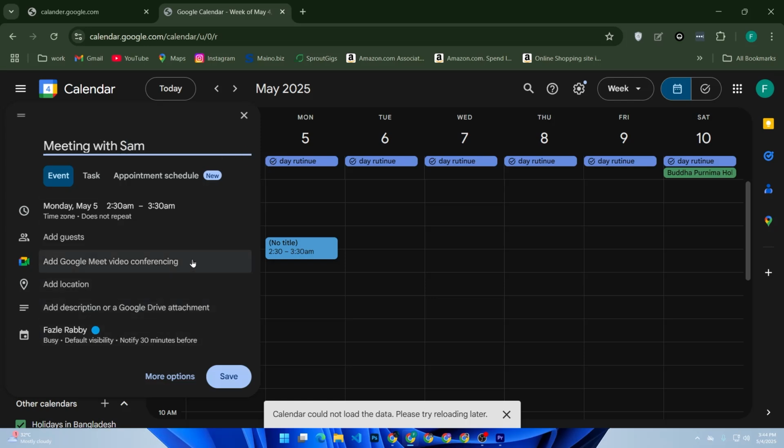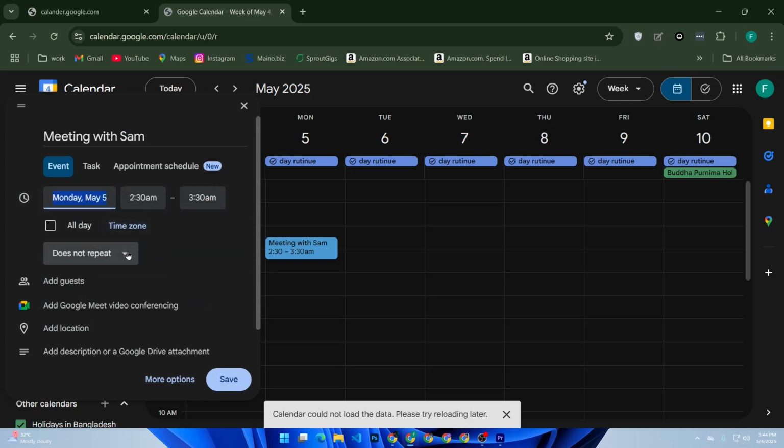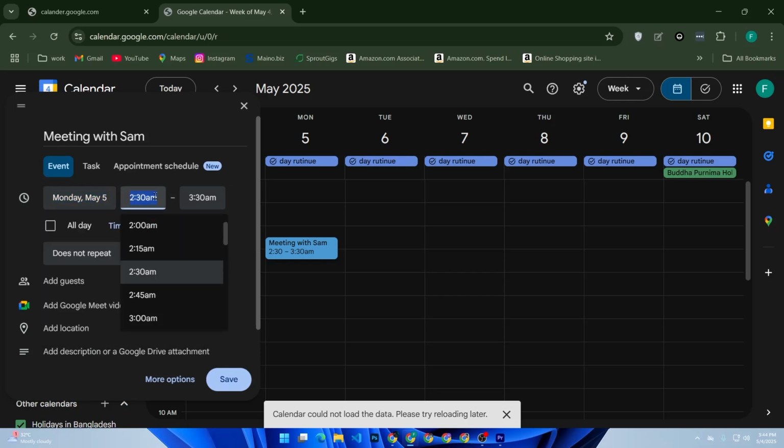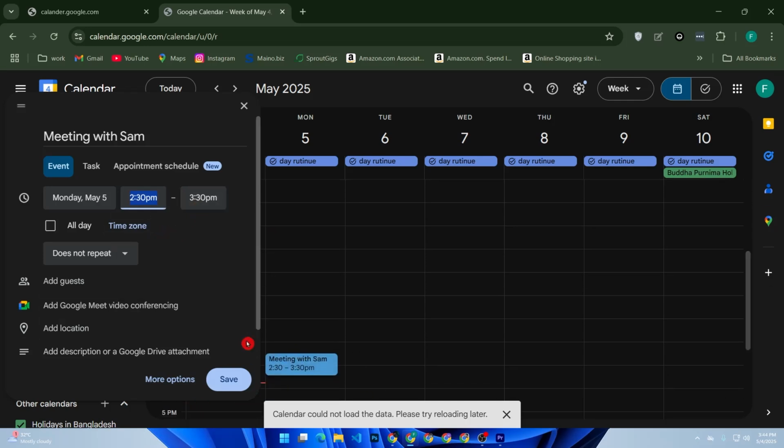Then click on date and time and select the date, like Monday the 5th, then the time, 2:30 to 3:30 a.m. or p.m. Choose one from here, scroll down, that's it.